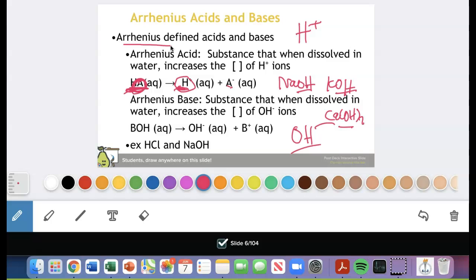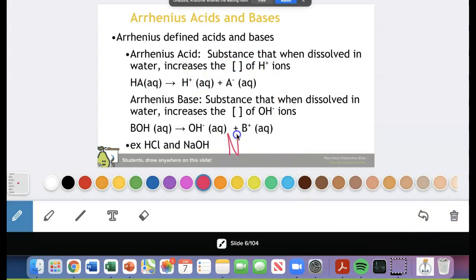But unfortunately, it doesn't work all of the time, and it's usually because of the bases. Not all bases that we know have hydroxide in them, and yet they're still basic. So while this does work, it isn't foolproof. Like there are other bases that don't produce hydroxides. For example, does anybody remember that guy's name, NH3?